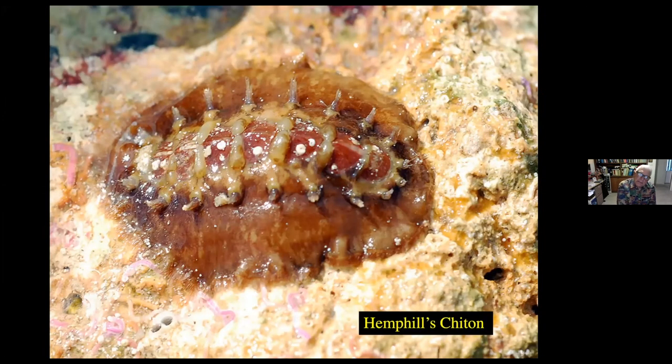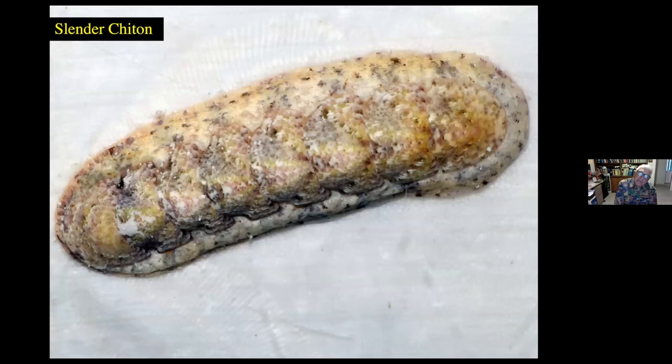This is an impulse chiton. You can see the girdle around the chiton — this particular one is about an inch and a half long. The tissue that covers the shell helps protect it from predation, and it's a nocturnal species that moves along the rocks at night and feeds upon the algal material present there. And here is the slender chiton — a huge chiton, actually only about a half an inch in length. It's one of the smaller chitins found in the Bahamas, not too uncommon, and if you look under rocks you're bound to find it.